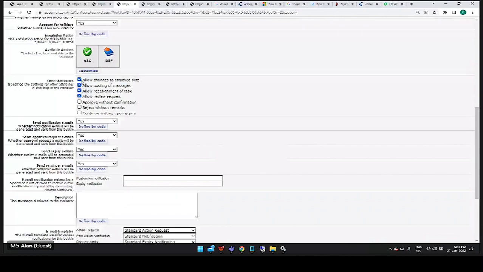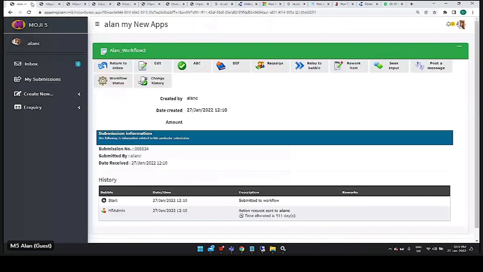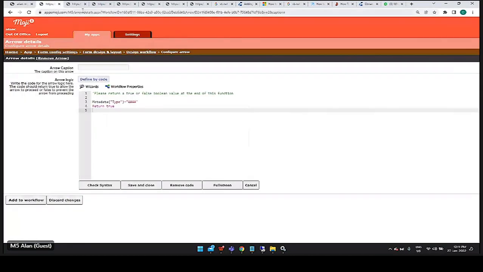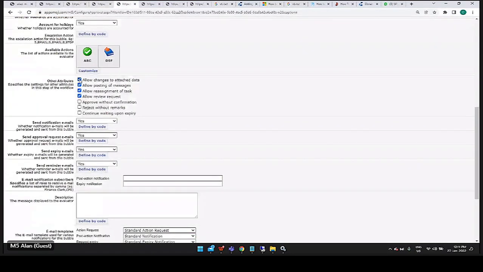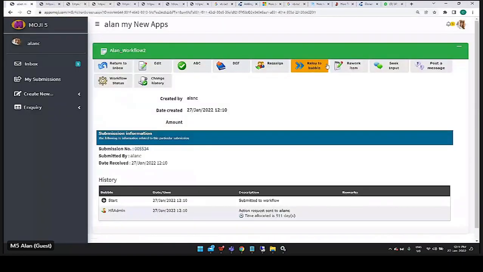If this one you untick, you won't see so many buttons. Edit: if you don't want to let the user click edit, you can untick this one. Allow pause also can untick. Pause of message is this one.